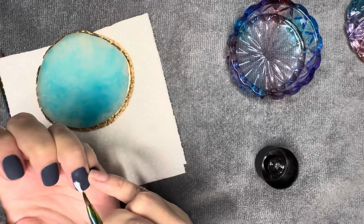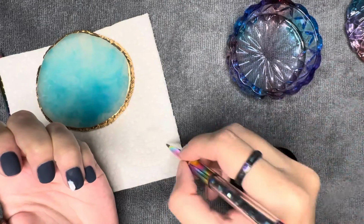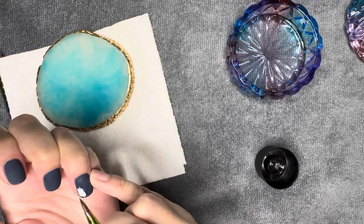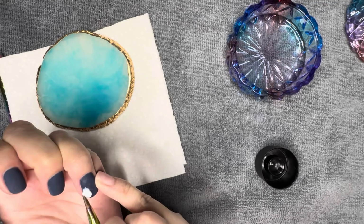I'm the idiot that went out and bought the stuff, even though I have everything to make it. I don't know why. I don't know why I do these things. Why am I like this? Who knows? But I'm going to cure it for a full minute. And then, because this took me 800 years to finish, the one petal, I'm going to do the 2 other petals off camera, and then we're going to add a little bit of bling.